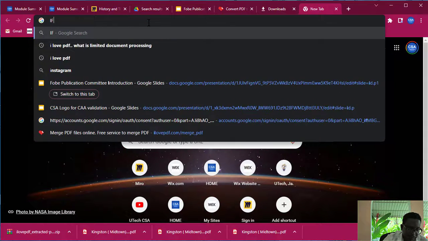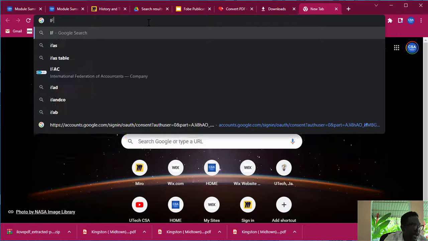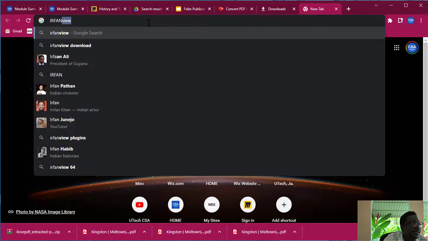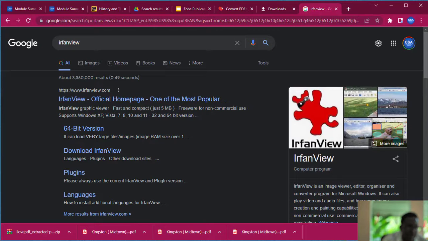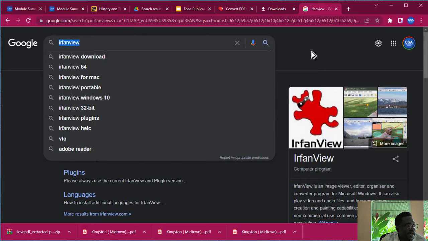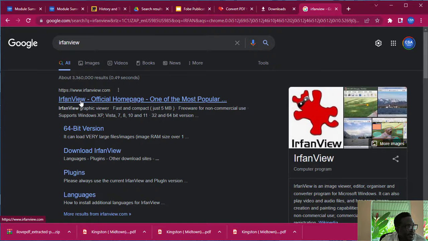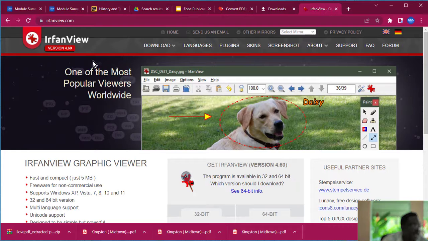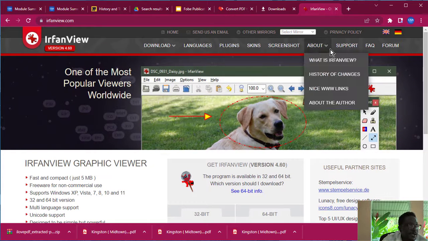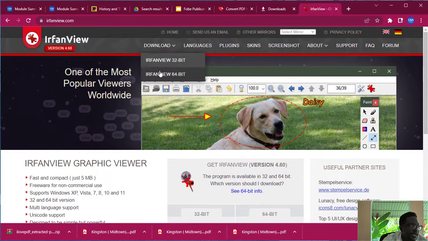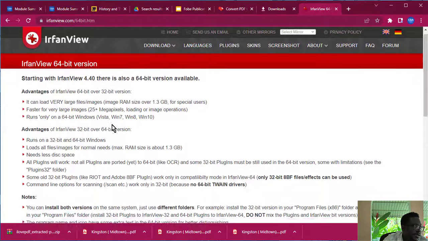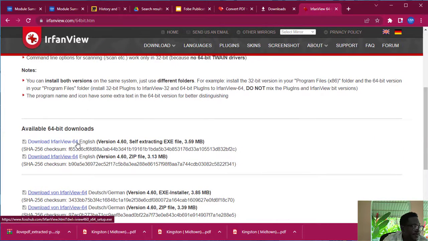So if I type IrfanView in Google, there we go, we go to the IrfanView website, and you just head over to downloads, and we can download the 64-bit, and here it is, download IrfanView.